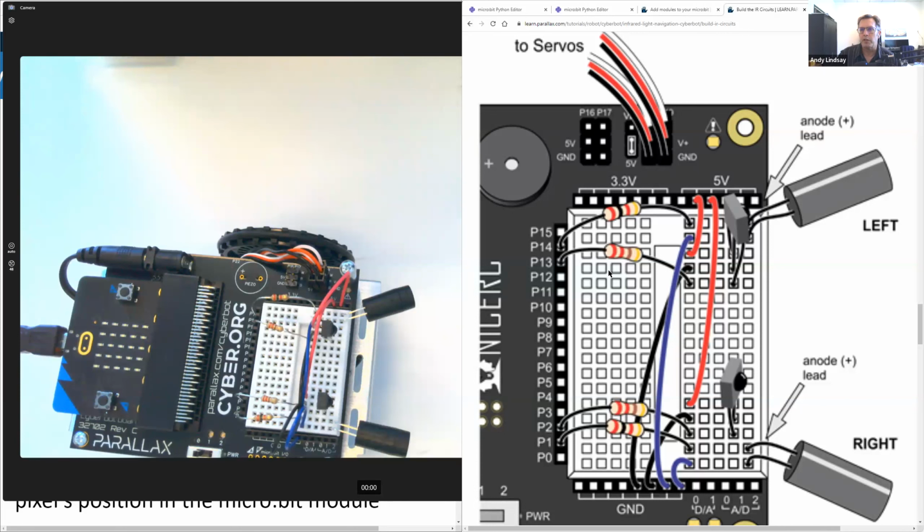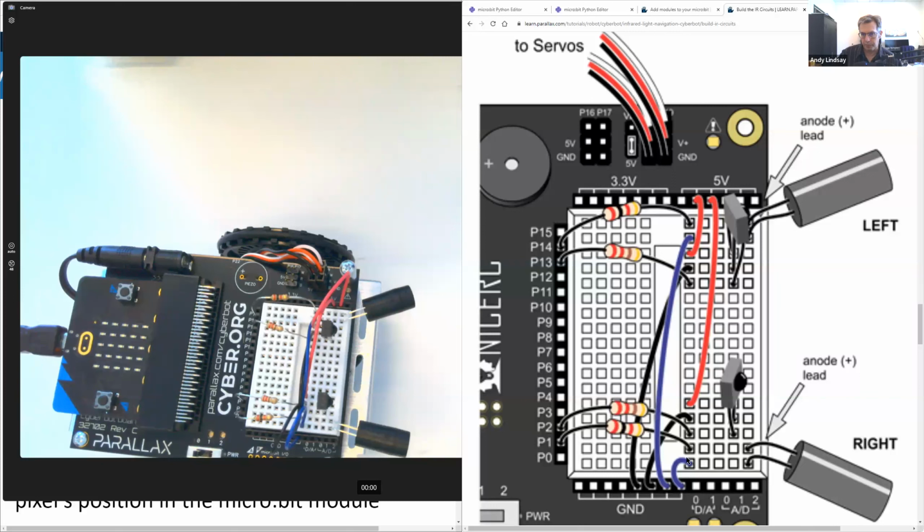Also check to make sure that the red, brown resistors are going to your receiver's bottom pin, the IR receiver's bottom pin. Then the red, black, red resistor goes to the infrared LED. And that's going to be reverse on the bottom from the way it is on the top, because the LED is above the top receiver, but below the bottom receiver.